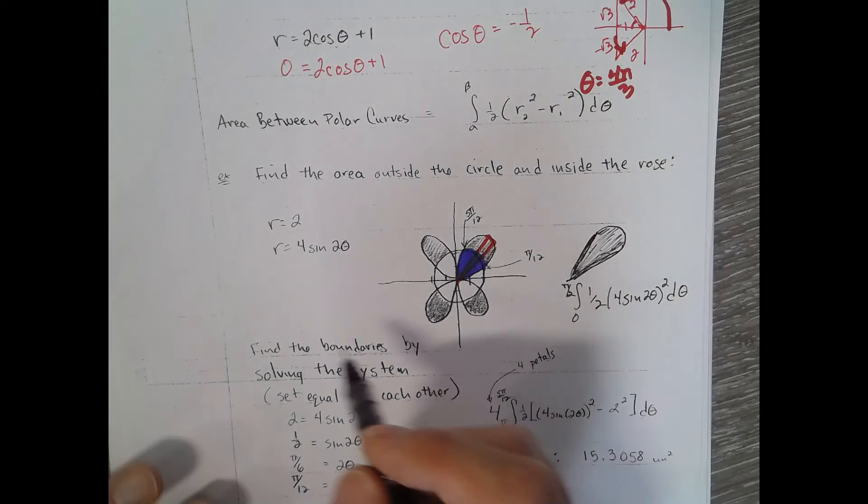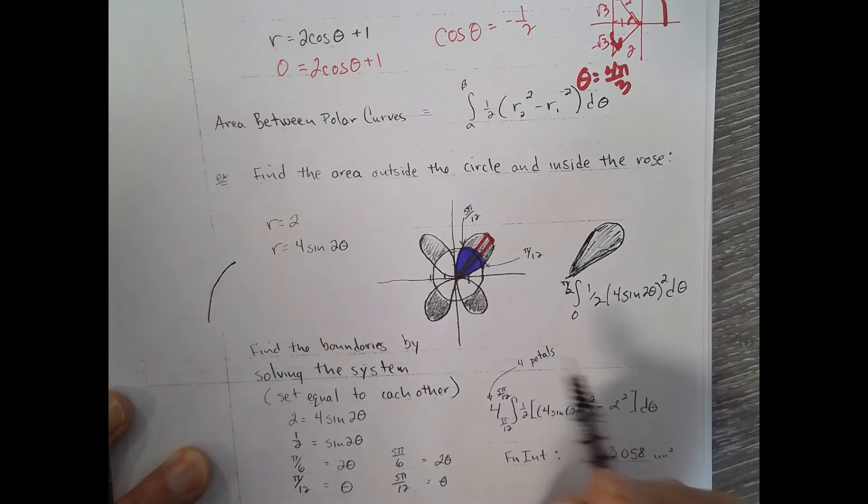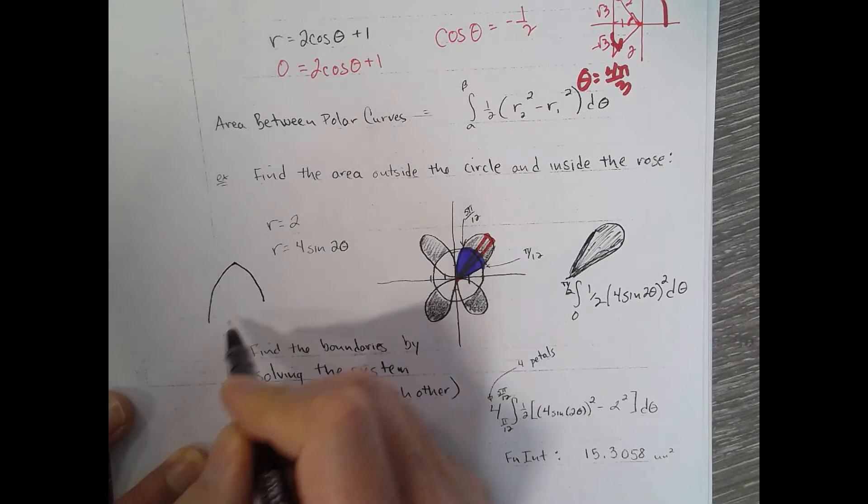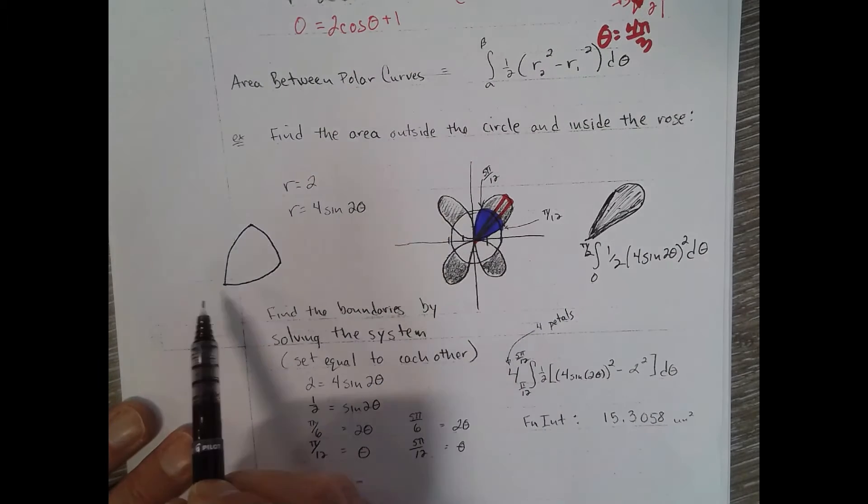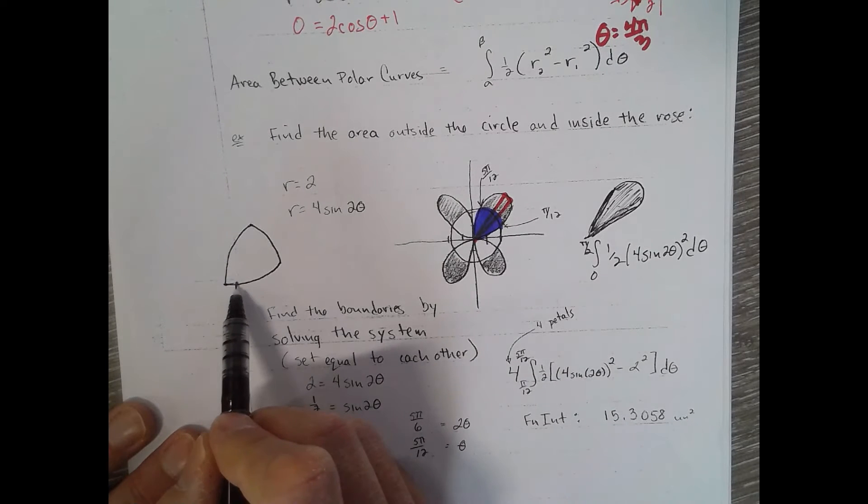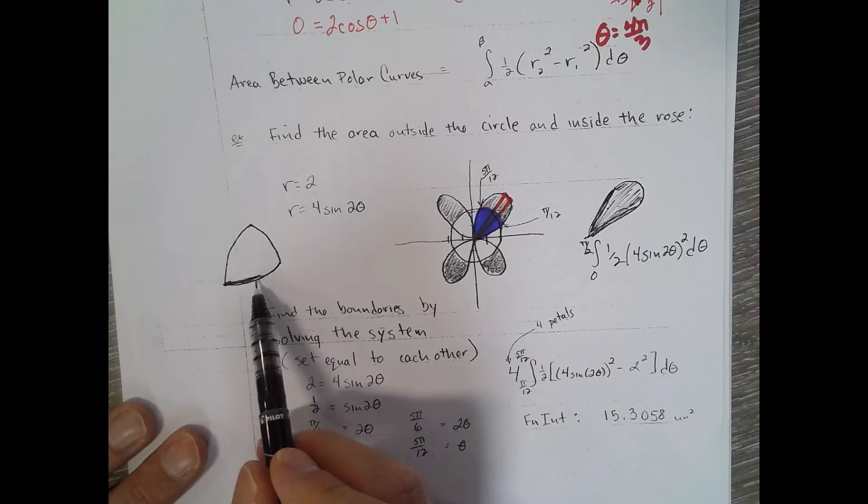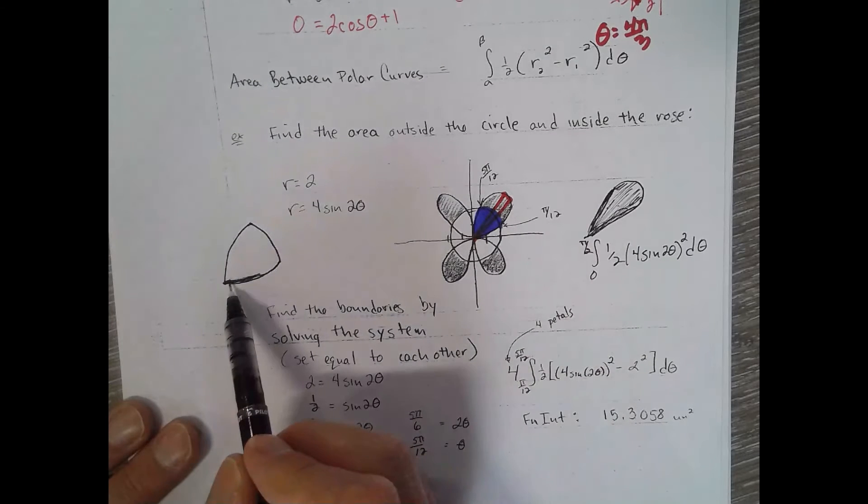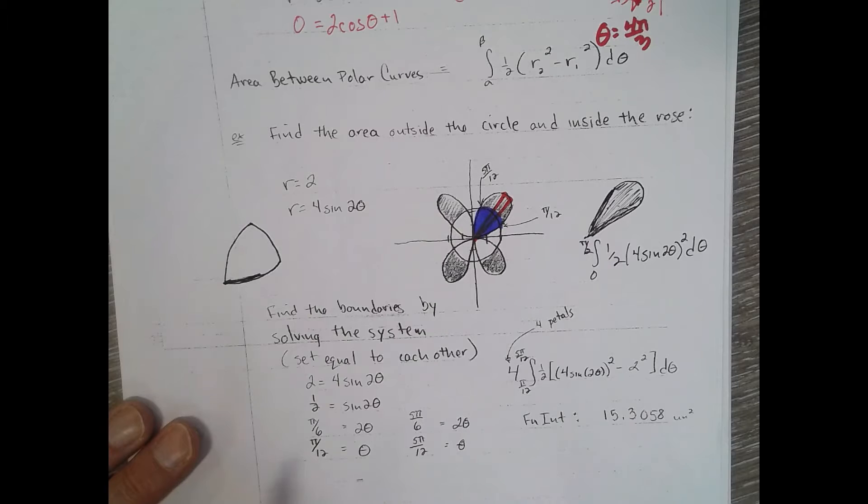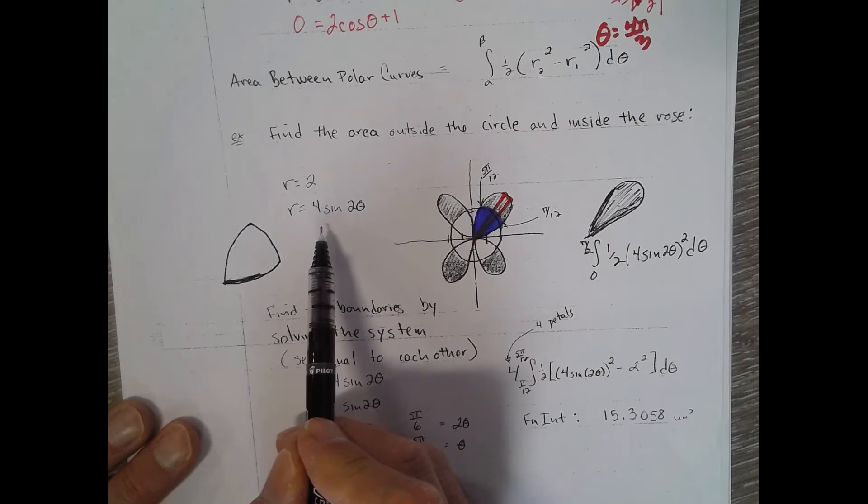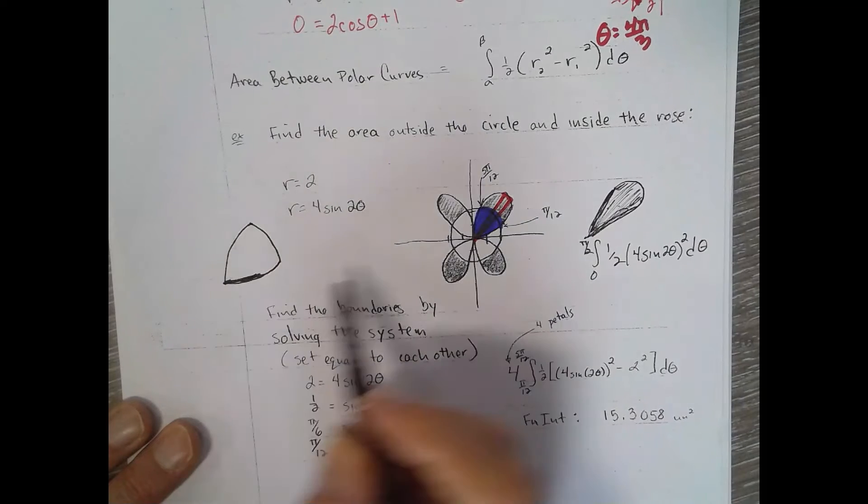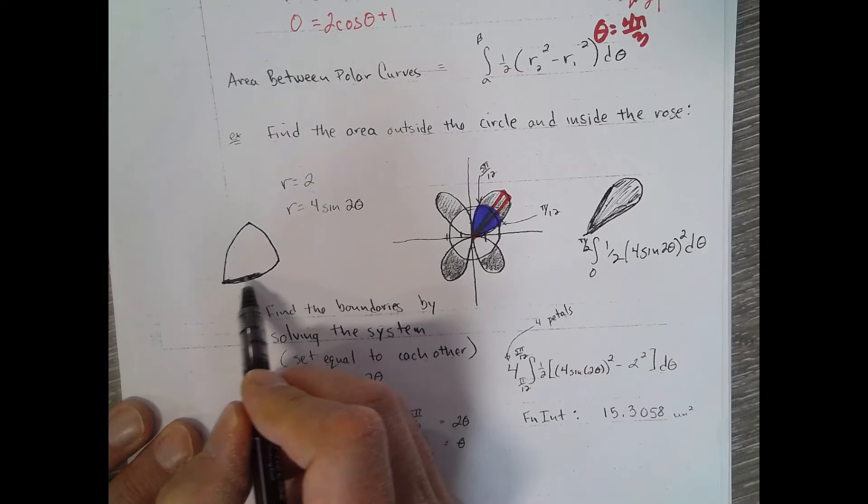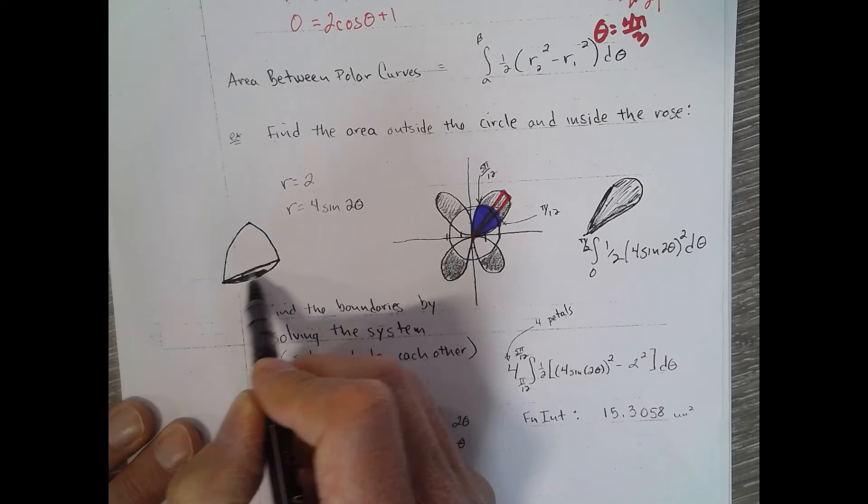So if this was my blue kind of shield here, there's my blue shape. If I start off right at 0, I'm going to make a bunch of sectors that look like this, then like this, then like this. So what is bounding my area as it grows? What equation right now is bounding it? It's one half, what's my r? It's the 4 sine 2 theta, right? Because it's basically starting this whole petal off of this curve right here. So I'm adding sectors until I get to right here.